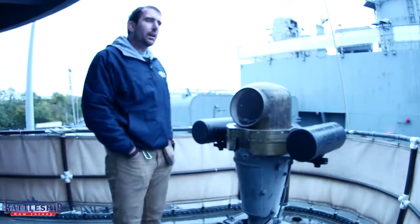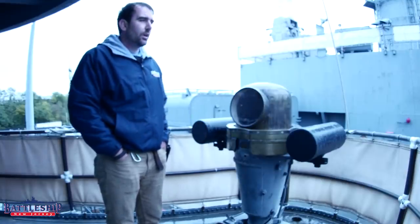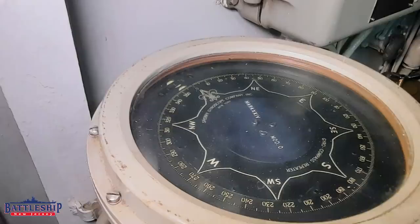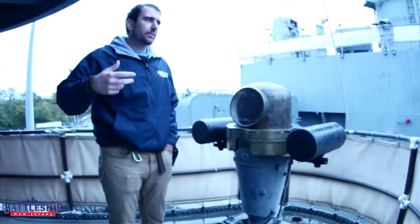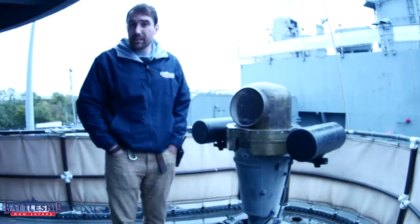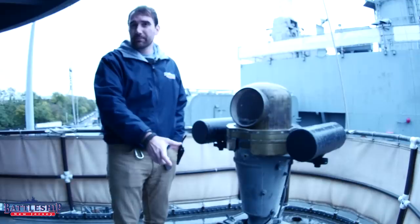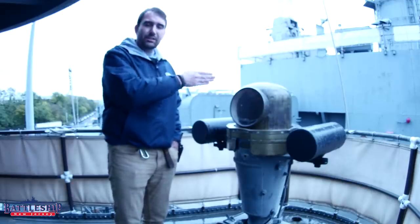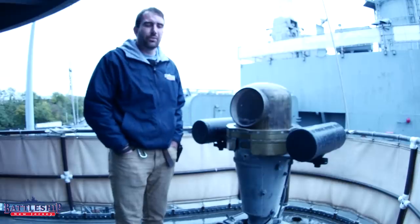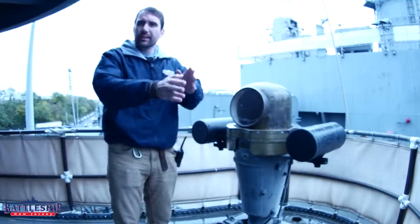I believe the compass is further wired in to a repeater at each gyroscope. So the gyroscopes down in Central Station and Aft IC room each have a repeater right next to them, which I always thought was weird — particularly in Central Station, because there is then a helm with a repeater right there. What I actually think is going on is that the magnetic compass is sending its signal down to the repeater so that the guy can check: is the gyroscopic compass matching the magnetic compass — a couple of degrees of variation, magnetic north to true north — are they in the same ballpark? So it might be a way of checking to ensure that both are lined up accurately.